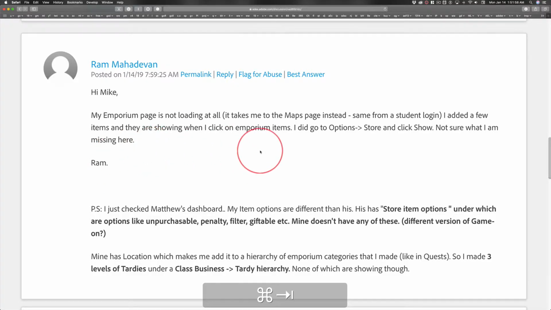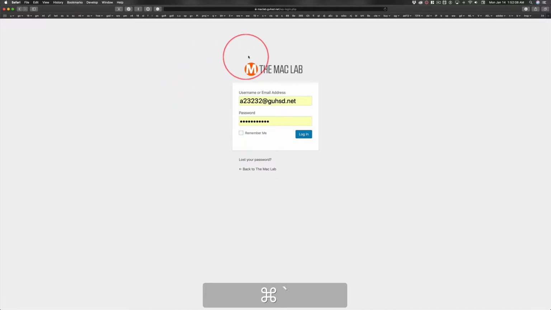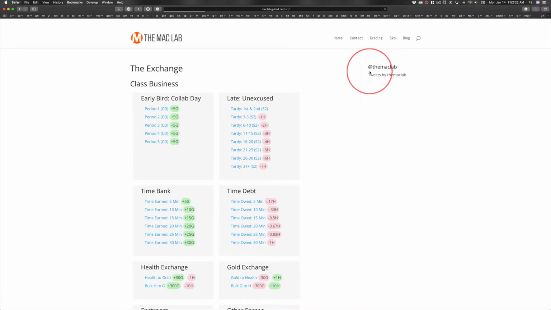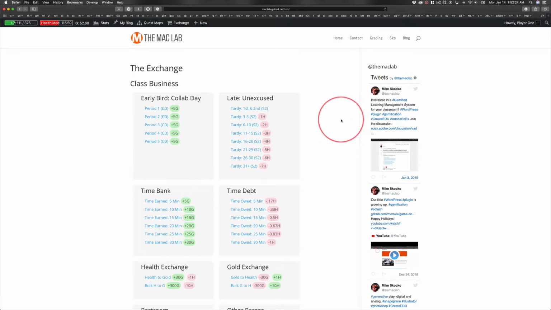But back to your question about why things don't show and why kids land on your maps rather than the store. Let's come over to the login option. So here I'm a student. This is a test student account, and I'm going to log in and watch this address bar. See how it pops up, and there's 2 forward slashes, and then one of them disappears as WordPress says, wait a minute, that's not right, and then takes me to the store page. Now, why did that happen? And it's not happening for you.